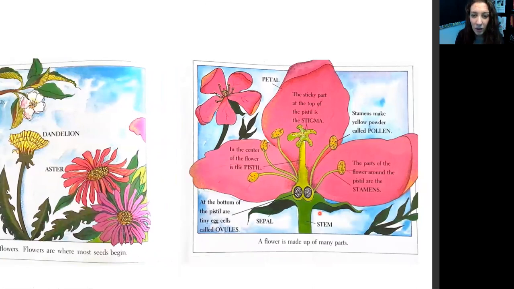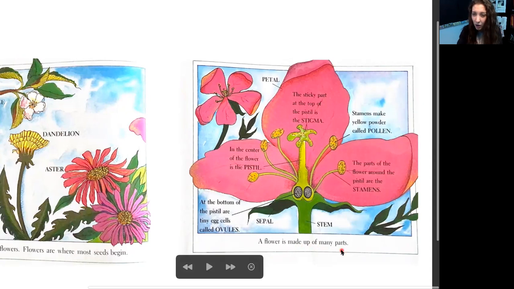Did you know that? Now, here's an important diagram. I'm going to ask you to kind of remake it. It doesn't need to be this specific, but take some time and observe. A flower is made up of many parts. We have the petal, you know petals. If you're a flower girl, maybe you threw some petals out before the bride came. But did you know it has all these parts inside of it too? Some plants it's really easy to see, but let's look.